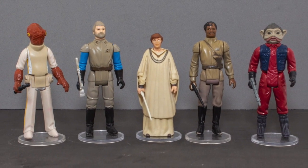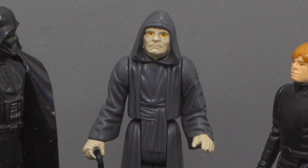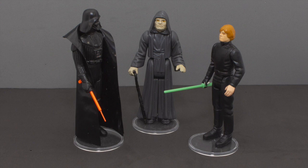I definitely would like to show off the generals in all their glory. And of course, last but not least, the Emperor himself with Darth Vader and Luke Skywalker. I think this is an important scene, and I think I need to find some royal guards to go with them. Hopefully I can find two in good condition.